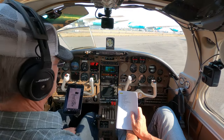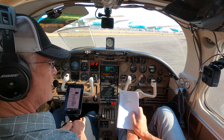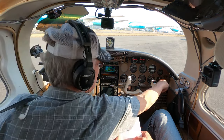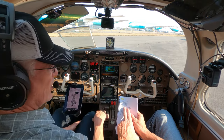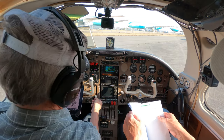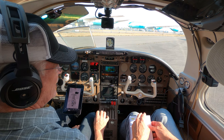All right, yeah, I do have a shutdown checklist. Door seal is deflated, yes it is. Boost pumps are off, yes they are. Trim is neutral, heater defrost blowers off. Yeah, we'll go ahead and turn that one off. Like it says, aux hydraulic is going off. And EGTs are now close to 1,000. They won't go all the way down. Avionics and autopilot are next. Before I do that, let's do this ground check. Yep. All right.